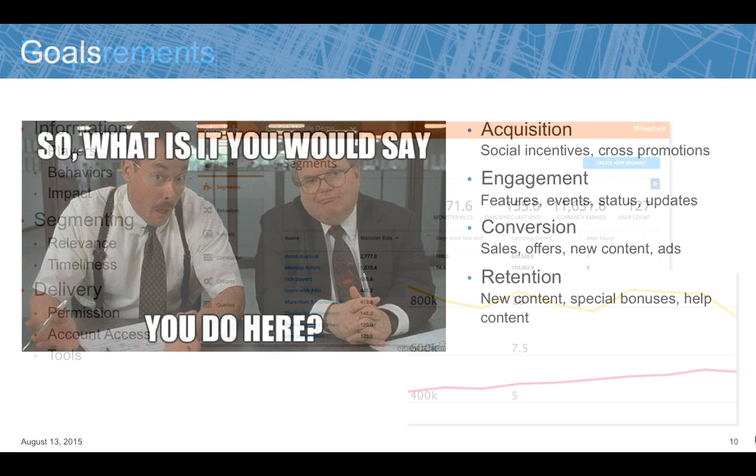And then when you look at retention, this is new content, special bonuses, help content. Watch for points where people get stuck or are starting to lapse out of your game a little bit, and send them messages giving them tips to help them through the area, or special items, one-time bonuses to help them through the area, and keep them progressing, keep them with the game, and keep them coming back. Again, like we said, you only have a customer as long as you have a channel. So as long as you can talk to a player, you still have a chance to retain them. And a retained customer is always cheaper to keep than to replace, right? So you want to really focus on that.